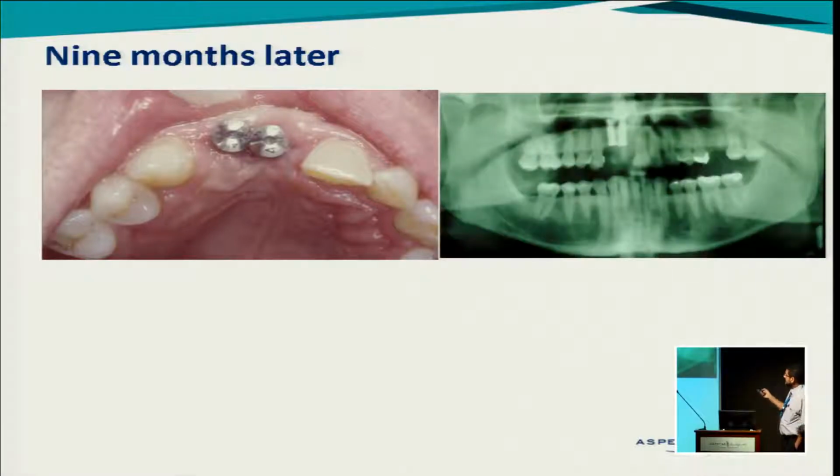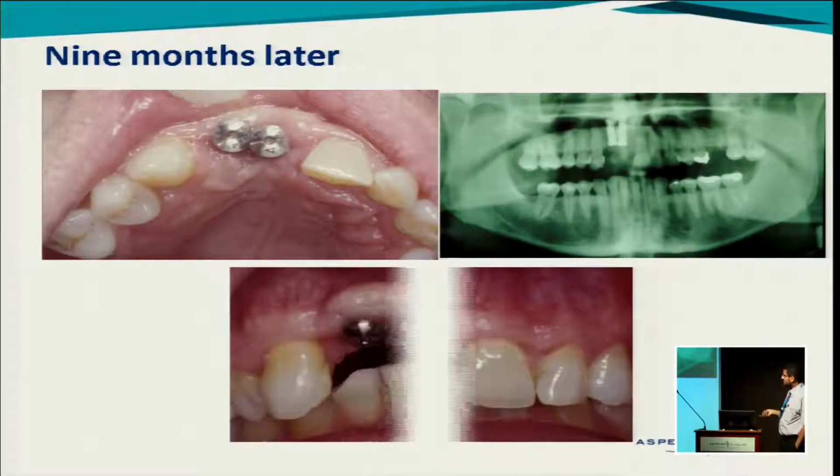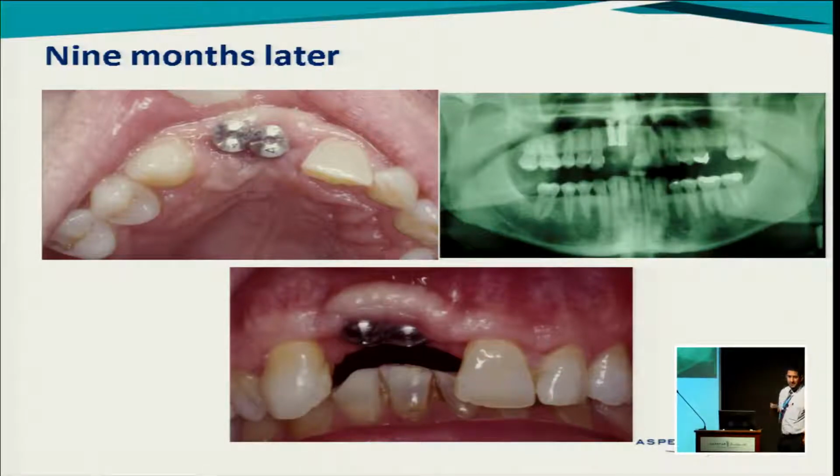So that's the X-ray. These are 2 implants very close to each other. They're almost like kissing each other. And the scary view is this one here. So I have made a bad situation, or the surgeon has made a bad situation worse. When I saw this patient, just to put it in perspective, we violated the biological width with those 2 implants, and we lost the bone. And if you lose the bone, you lose the soft tissue. The bone sets the tone, and the soft tissue is the issue. So if you don't have the bone, your soft tissue is gone.